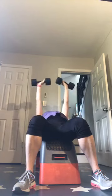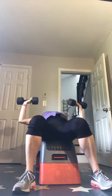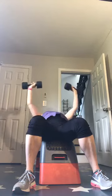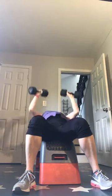12, I think, 13, slowly, 14, 15, 16, good. All right, remember your pace, if you need to go a little slower, that is fine, just try not to go any faster. If you're going faster, you're going too fast for what we're looking for.